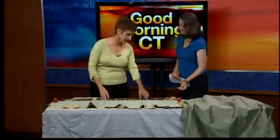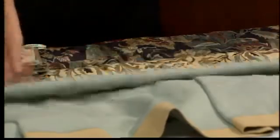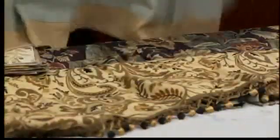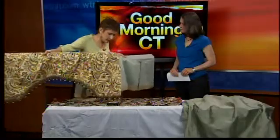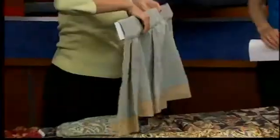Sure. Okay. The top three are actually in some of the most popular colors, and they're linen. This one's not linen, but these two are. Linen's very trendy right now, as you probably know. Not really, but I'll take your word for it. And so these valances, this is a Windsor valance, this is an Abigail valance. The Windsor valance in particular can be made to order for wider windows also. This is for a single width window.